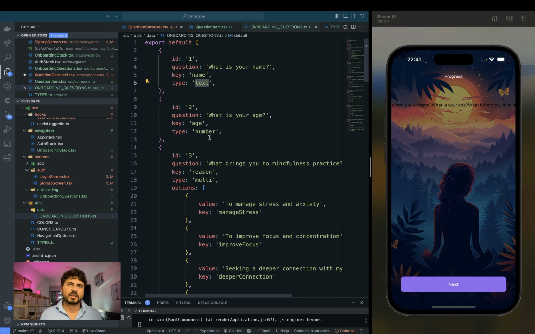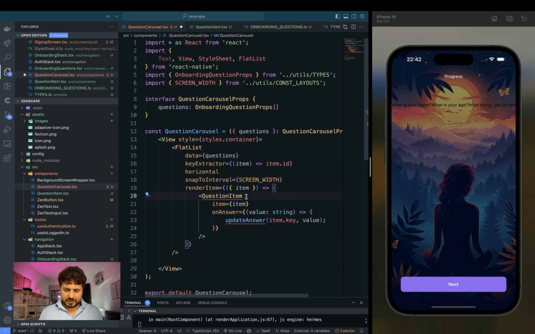This is basically to decide what sort of keyboard to present to the user. It is number only when we ask the user for their age. We don't want them to type a character, we want them to type a number. And when we ask for their name, we want them to have a full text keyboard. This is the type of keyboard we're going to present to the user.